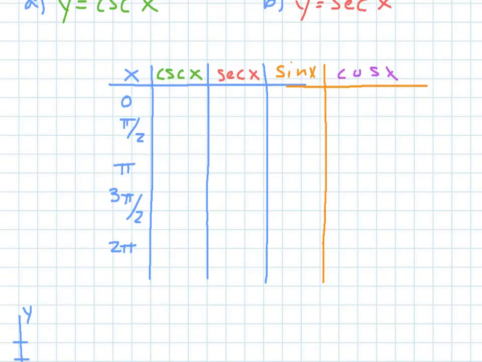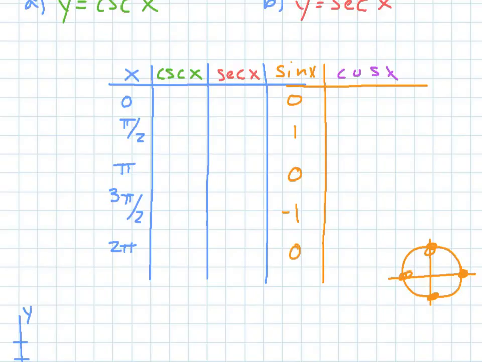Okay? So sine, you have at 0, it's your y value, right? So plug in sine of 0, that gives you 0. Sine of pi over 2 is 1, because you're thinking about that point, this point, and then back to that same first point. Okay, so sine of pi is 0 again. Sine of 3 pi over 2 is negative 1. And then sine of 2 pi is going to be 0.